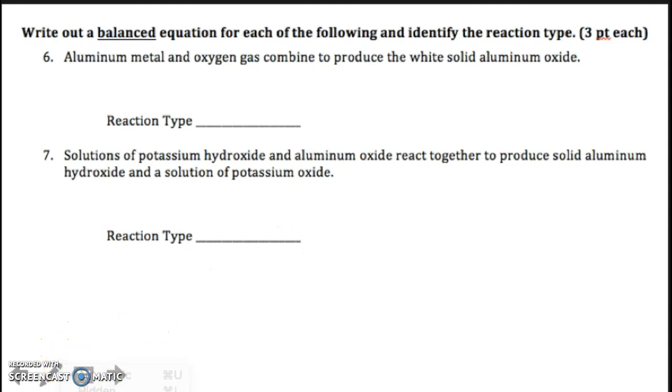Next section. I gave you the full word reaction, and you had to write it out and then determine the reactant type. So underlining everything, I've got aluminum and oxygen. That's a plus sign. Combine to produce white aluminum oxide. Metal means solid, gas, that's a G. This tells me that's a solid. So we'll start off over here. Aluminum, metal, by itself. That's just Al. I don't need anything else. I don't need any numbers. It's a metal by itself. Plus oxygen gas. Now, oxygen is one of my seven set of elements that does need to be an O2. Those were the seven. Starting at seven, you marked them on your periodic table. Nitrogen, oxygen, fluorine, chlorine, bromine, iodine, and then hydrogen over there.